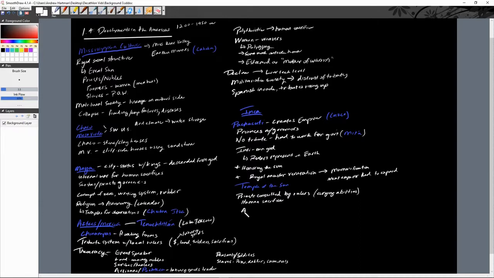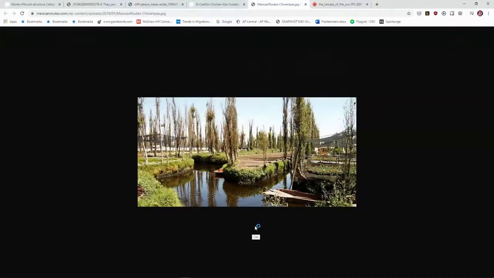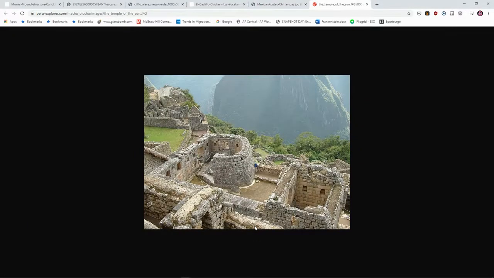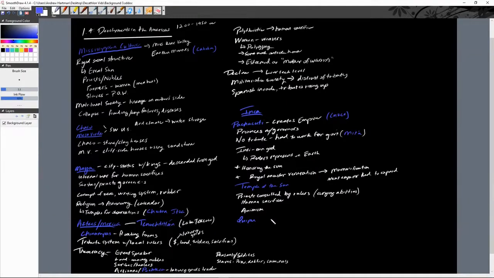Another aspect of their religion is animism, right? The idea that nature had supernatural powers, right? We've talked about that before, okay? Key achievements include the Quipu system. Did we look at, I'm sorry, I don't think we looked at the Temple of the Sun. Here it is, on top of the mountains in Cuzco, right? Which is pretty cool. Quipu are the knotted strings, right, that were used to keep track of records and stuff like that. Okay.